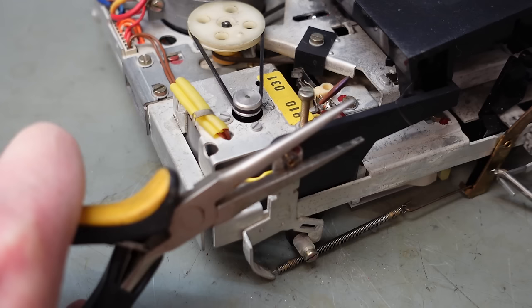I'm going to check it out. So that means the mechanism's got to come out again. I was hoping I wasn't going to have to do that, but this is a tape deck. It's not going to go smoothly. Slacken these screws off. I don't think I need to take them all the way out, actually. Just slacken them. Just unplug the heads. I can get this connector off.